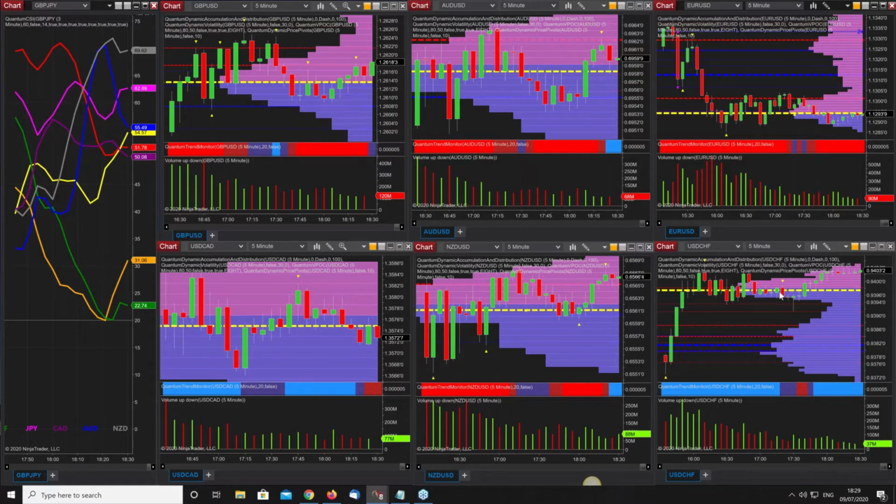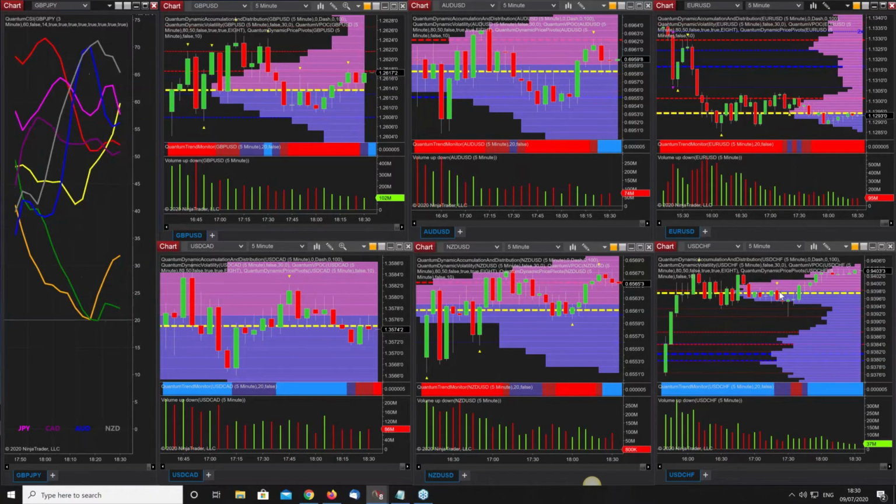If you're trading euro dollar, you want to know what's going on in the euro complex, and you want to know what's going on in the dollar complex. And this gives you a different way of looking at it, and it also embraces a different view of volume price analysis across the various currency pairs. And particularly if you're trading euro dollar, the inverse on dollar Swiss will give you an upside down view as well.